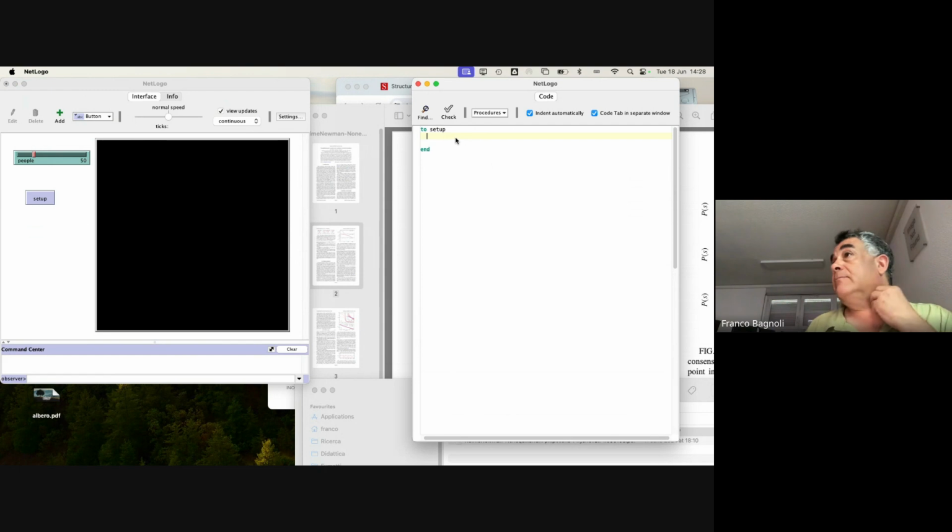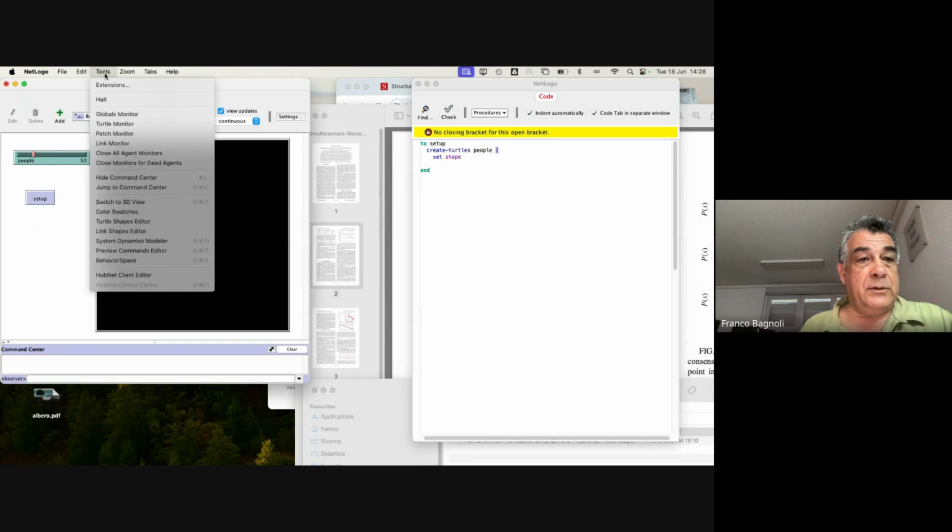Since we are working with turtles, we start with create-turtles, which creates a certain number of turtles. How many people? And then we can give each of them some commands to initialize everything. For instance, set shape.